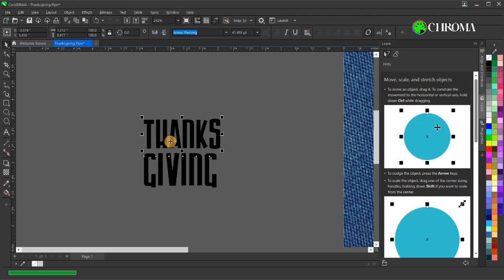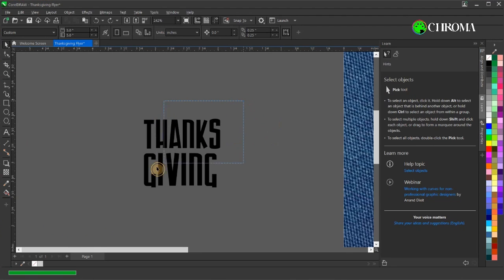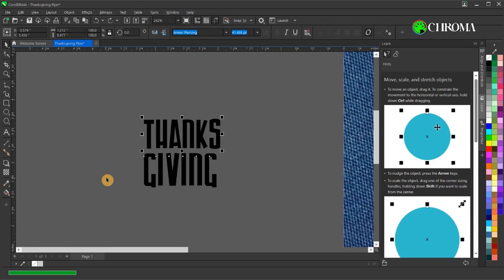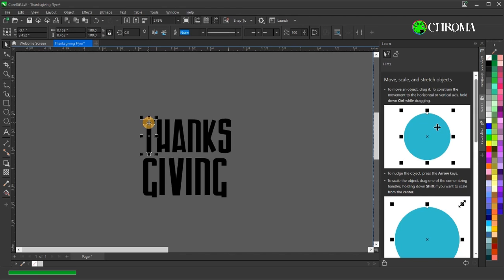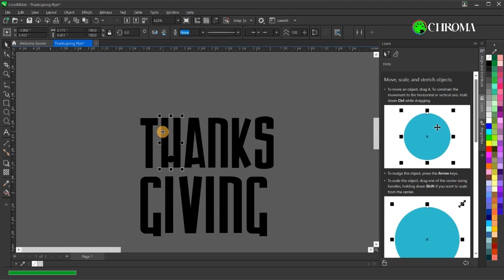So what are we going to do again? The same shortcut, Ctrl K for break. So T is now separate, H is separate, A is separate, N is separate. So let's select everything. We press Ctrl Q, it converts it to curves. Good. So now we can edit everything very easily.